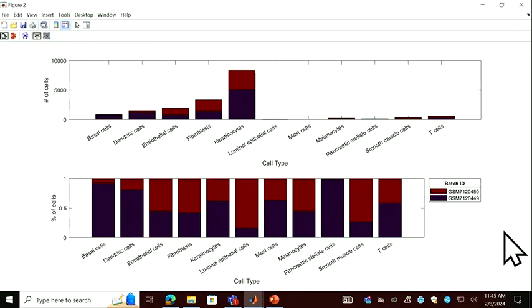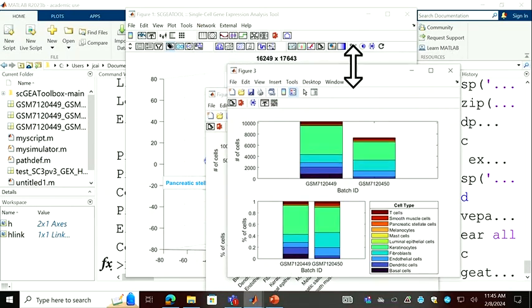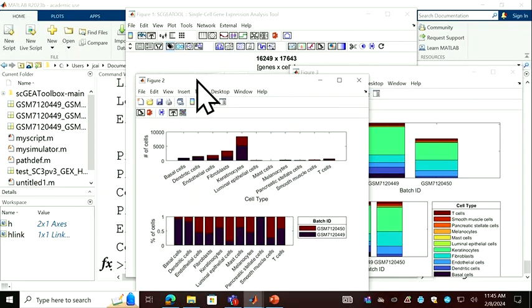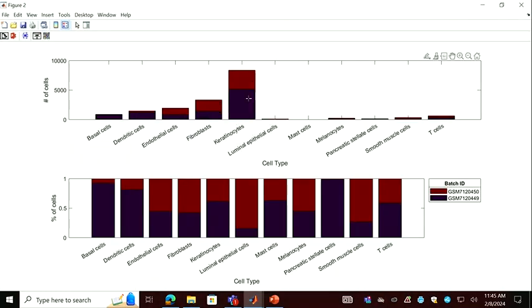Okay, let's look at this first. This separates cells by cell type. So we have keratinocytes the most. How many cells in total? Over 17,000 cells, the majority of them from this group. And the fibroblasts are in second place.